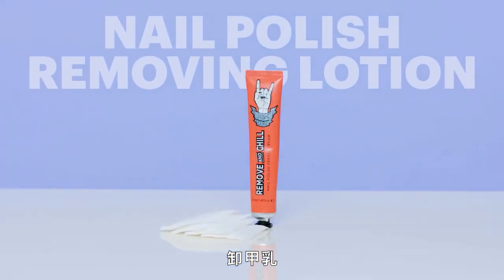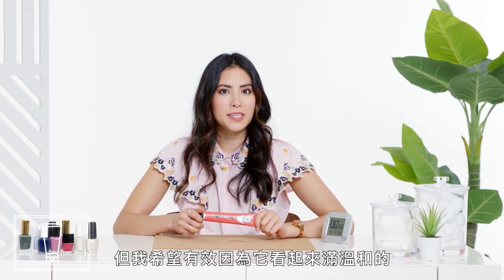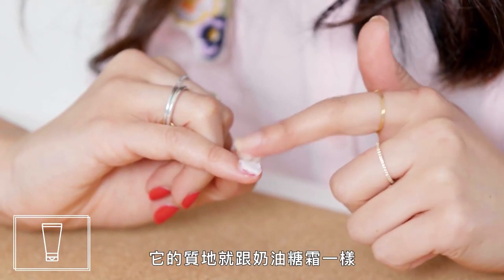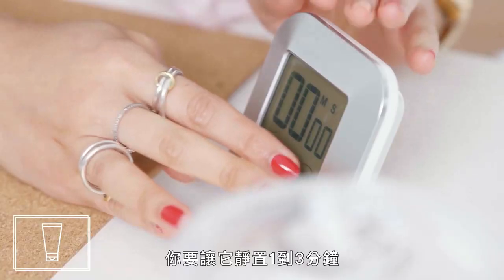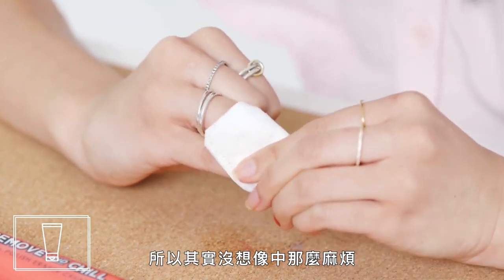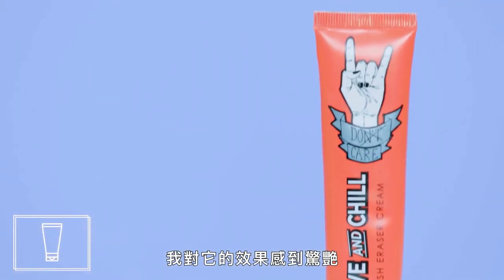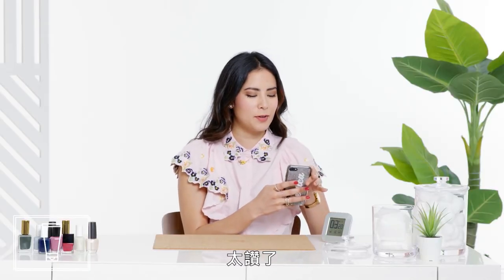Nail polish removing lotion. I've never tried nail polish removing cream before, but I hope it works because it seems gentle and I'm all for that. The cool thing about this is that you can do all your nails at once — you just let it sit and then wipe off all of your nail polish in one go. You apply a thick layer on your nail plate. The consistency is exactly like a buttercream frosting. It smells kind of sweet, which is a nice change because a lot of nail polish removers kind of stink. You have to let it sit for one to three minutes. It might seem like a long time, but because you can apply it to all of your nails at once, it's not as bad as you'd think. Look at that — it left the skin around my nails looking shiny, nourished, and healthy. I was just surprised that it was as efficient. It didn't require rubbing, scrubbing, anything like that. Literally, the nail polish just came off. I really liked it.